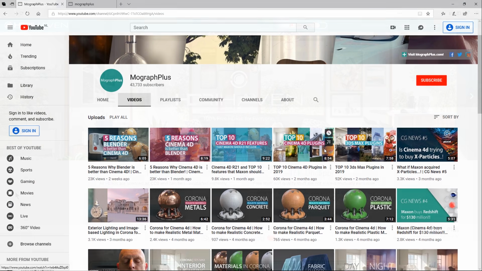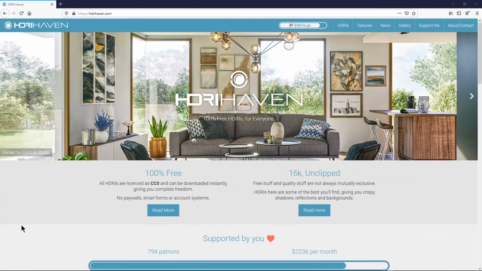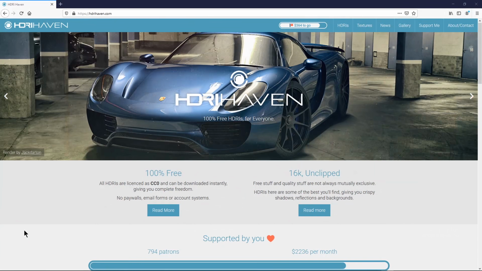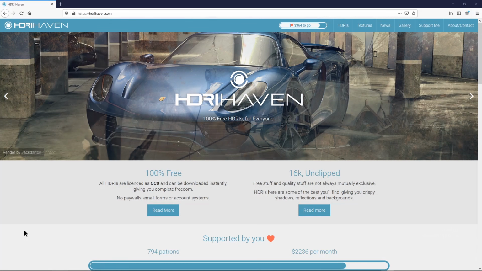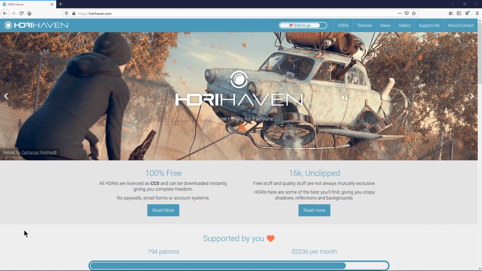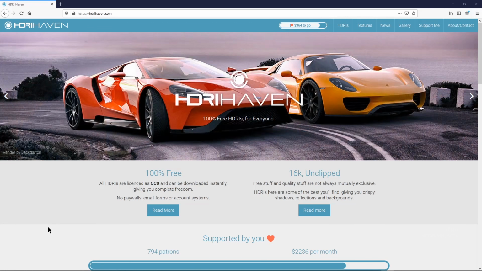I'm not sure where you get your HDRIs and backplates, but after watching this video, it's going to become HDRIhaven.com. It is really a safe haven for HDRIs and backplates, so the naming HDRIhaven.com is just perfect. You go there looking for an HDRI and a backplate, you are going to most likely find it.